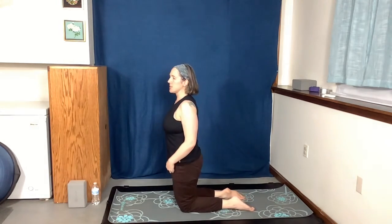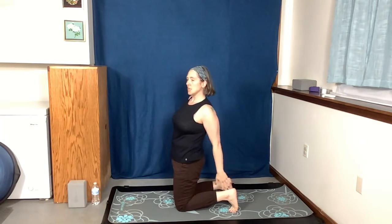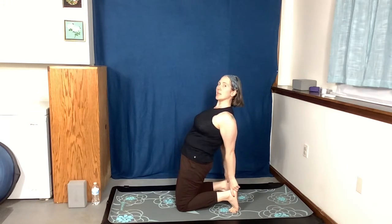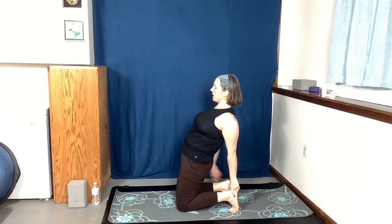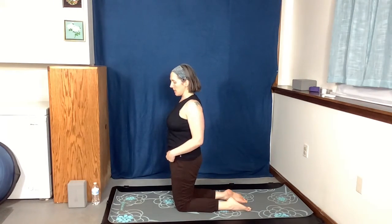Let's try to stay back on those heels. Let's tuck those toes under. And let's just lean back a little bit, grabbing onto those heels. Not leaning back a whole bunch, just a little bit. Opening up that chest. And release, and let go of those feet. We're gonna do that 2 more times.